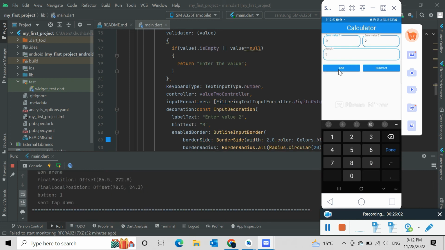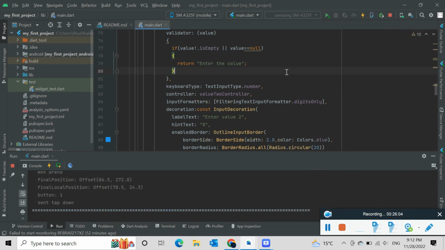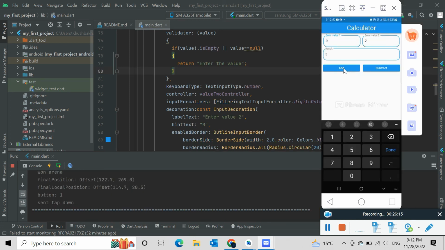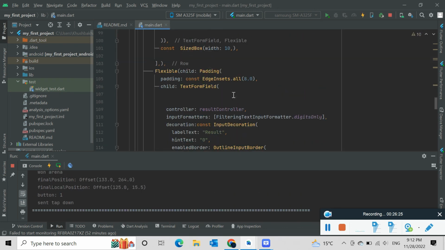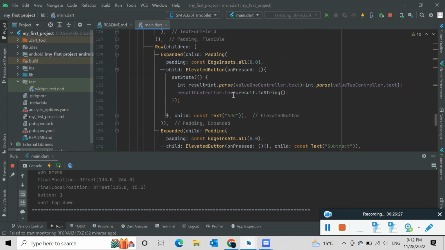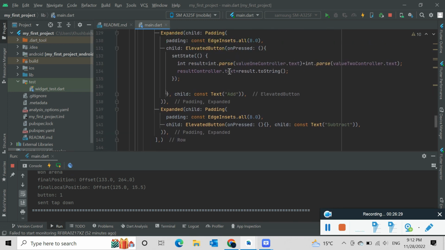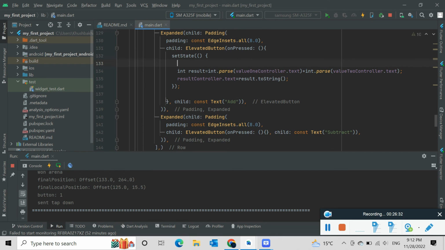For example, if we want to add it now, oh yeah, we have not applied the check, or we are not validating the form on the click button. So coming to the click button, on press there should be a validation.